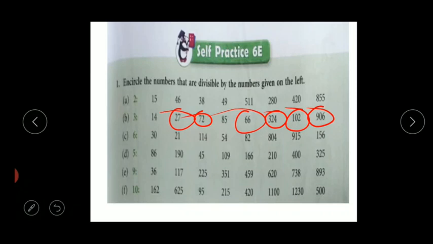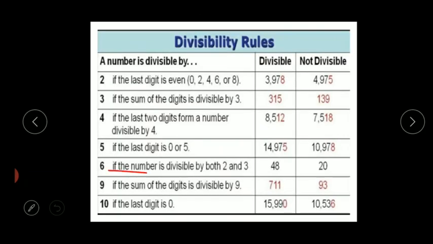Okay, so 2 is over, 3 is over. Now you have to check whether the given numbers on the right hand side are divisible by 6 or not. In order to check whether 6 can divide a number, you have to remember that if the number is divisible by 6, then it has to get divided by both 2 and 3. Alright, so 30. 30 can be divided by 2 because 2 15s are 30, and 3 10s are 30. So 6 is also able to divide 30.